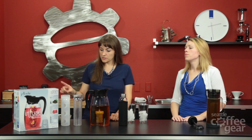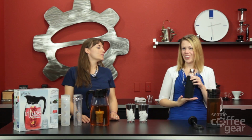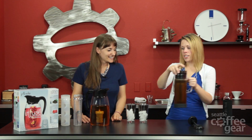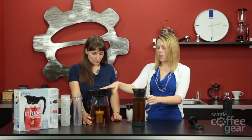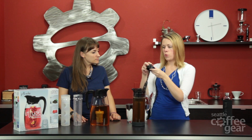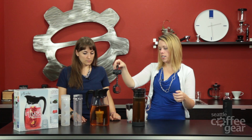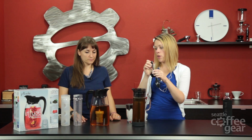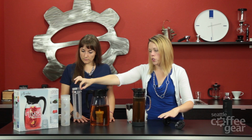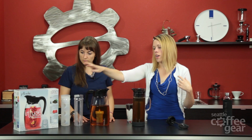And I hear that that's sort of compatible with their other system here. It is. So it is not compatible with this, although this is awesome. We'll talk about that in a second. This goes with the 3-in-1, the Flavor It tea system. Okay. So the cores actually will interchange with each system. So we could use the mixer in the tea system as well. Oh, okay. The same goes for everything with the tea. We could add this, which is, you'll see in a second, actually for adding fruit or spices. Okay. And then this is going to be a toxic-free cooling gel insert.